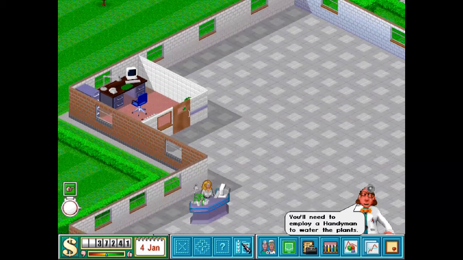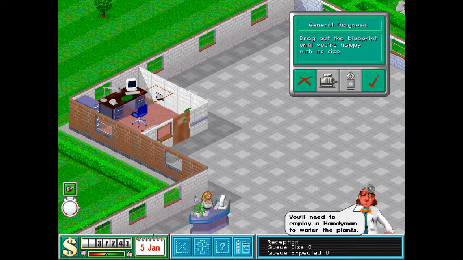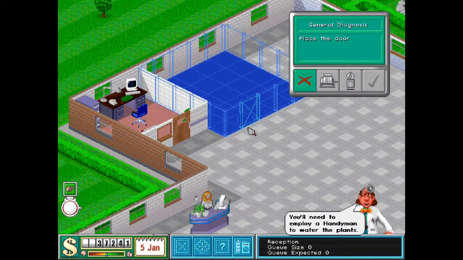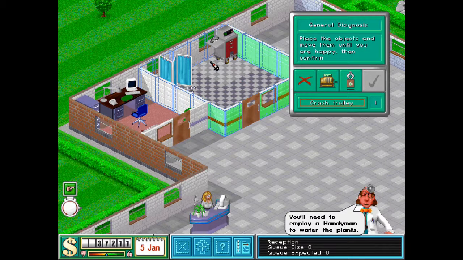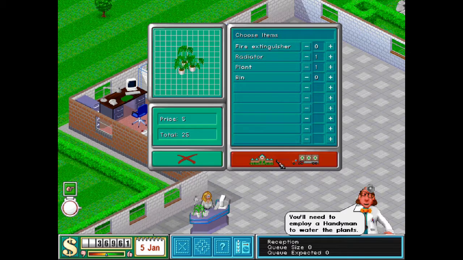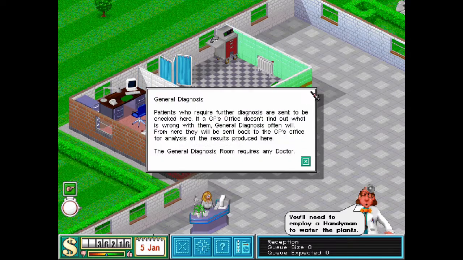So what do we need to do next? General diagnosis. Again, that's operated by a doctor, so we'll need to employ some doctors in a bit. So we'll put the blueprint to the size we need. Put in a window. Okay, so here we've got a screen. Patients must have their checkbooks ready. Put that there. And again, a plant and a radiator. If you're in a building, it can get a little bit repetitive, but you can do it quite quickly once you get the hang of it.